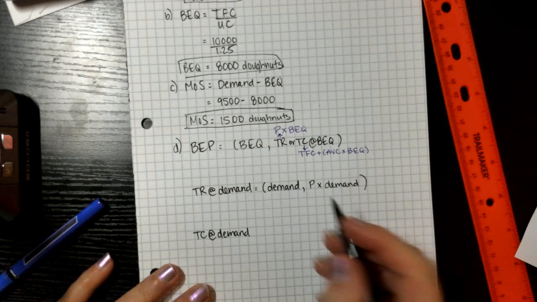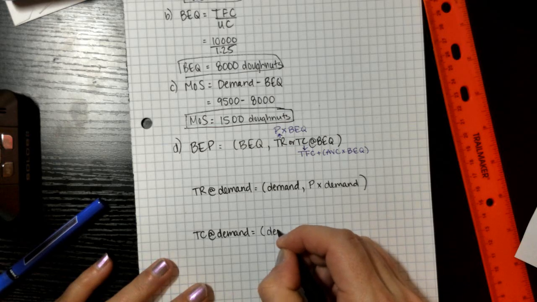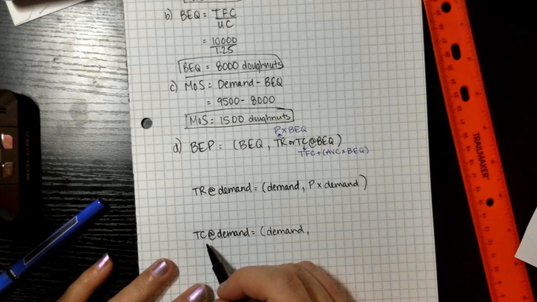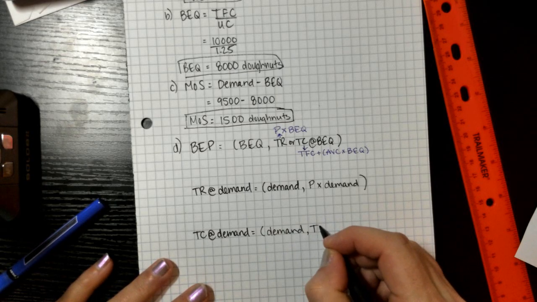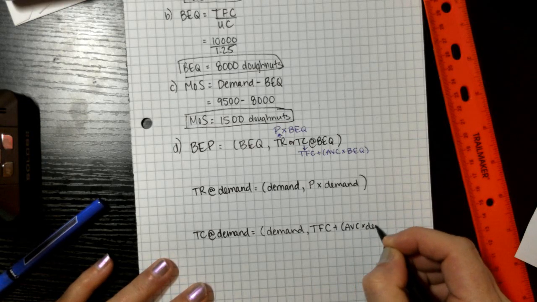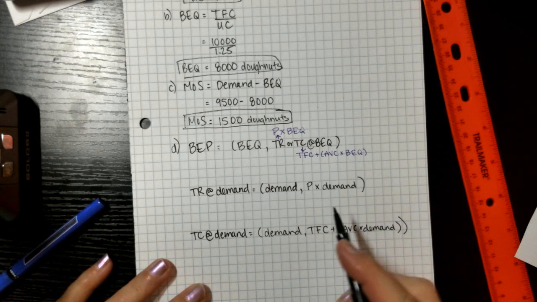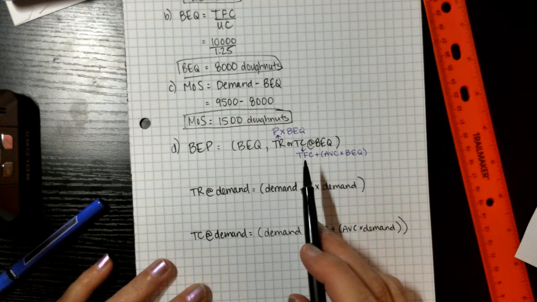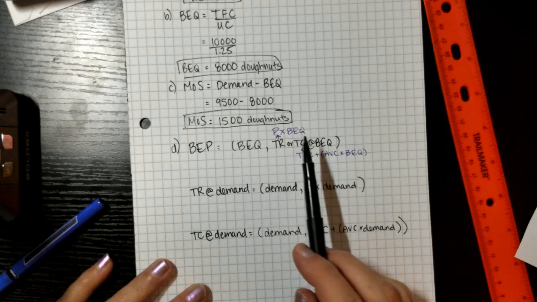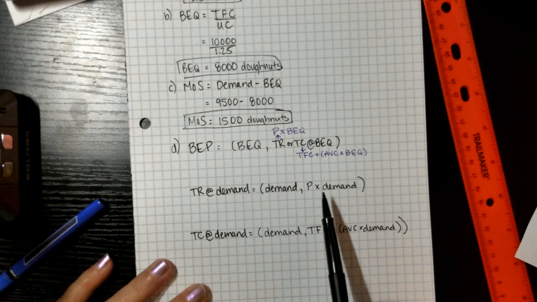And lastly, we've got our total cost at demand coordinate. So our x-axis value, again, is going to be demand. And our y-axis value is going to be the total cost at demand. So we're going to use the total cost formula: total fixed costs plus average variable cost times demand. We're just using the same formulas that we've been using all year long, replacing Q with whatever we have as the x value.